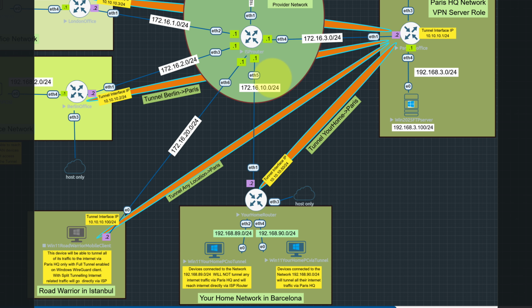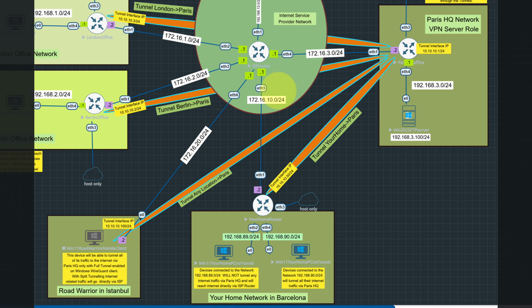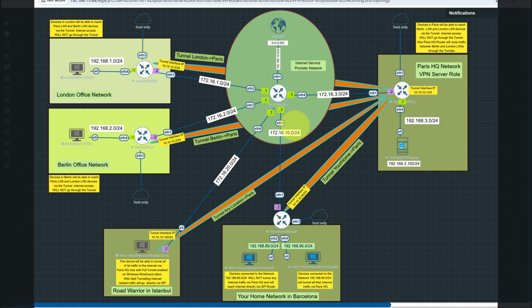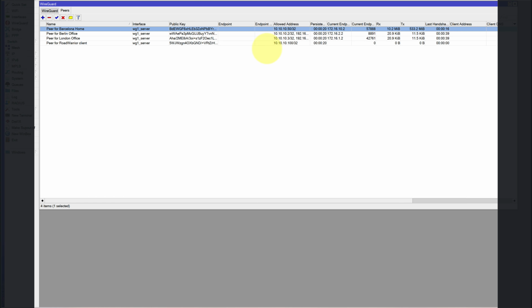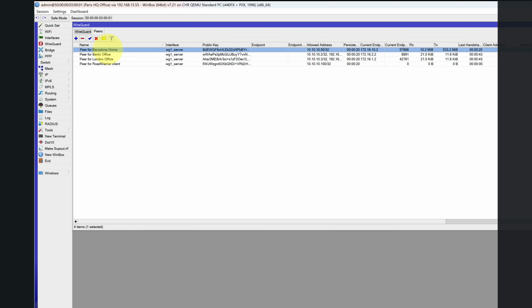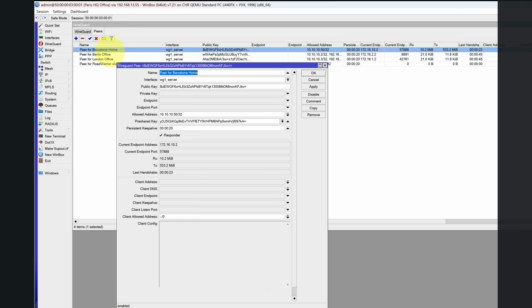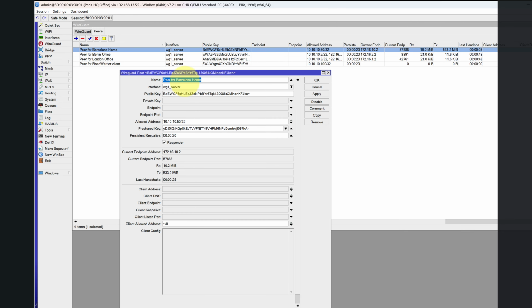So if we open the Paris office headquarter router configuration, we can see that I have already added Barcelona home router configuration peer settings. If I double click on it, I give it a name, a peer for Barcelona home.